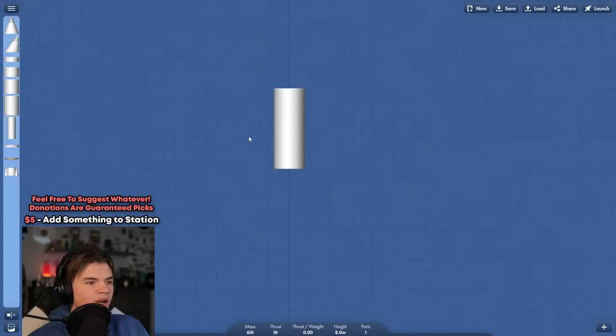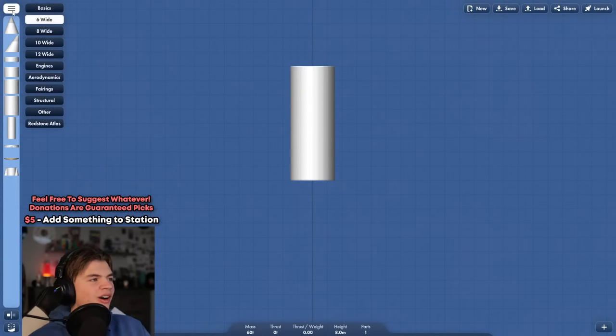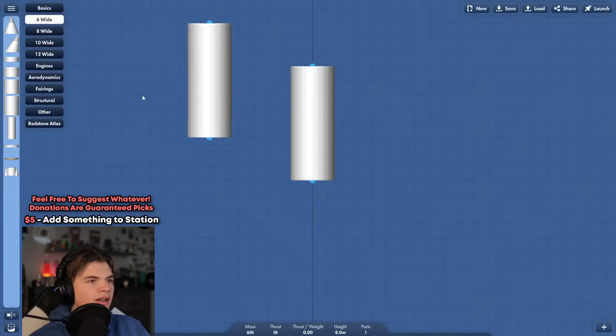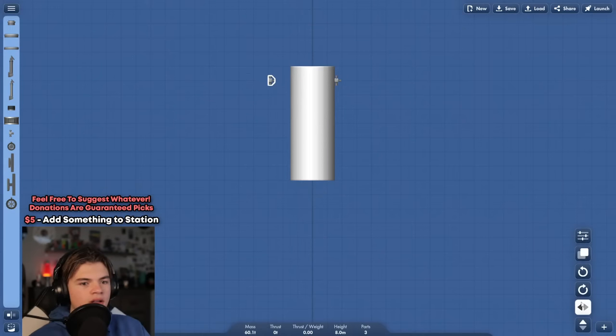Okay, so we need to build our actual space station part, and then we need the stages that can get it to orbit. 10 engines. We could do 10 engines on it to get it to orbit. If we want to do 6 wide, I want it to be very customizable, so I almost want to do RCS on each part. Like this?